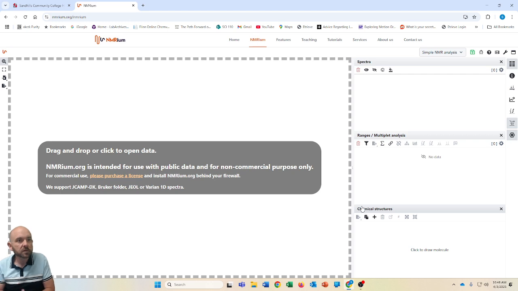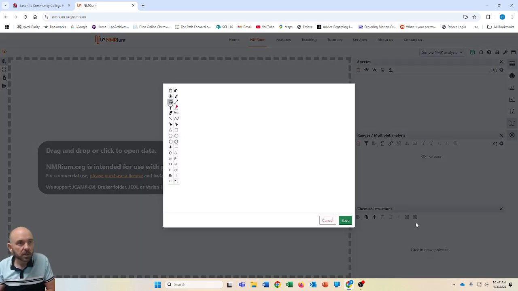And to do your first molecule, you want to open the chemical structures tab down here at the bottom, and you'll notice inside the box it now says click to draw molecule. When you click it, it brings up a molecular editor with which you can input any molecule.